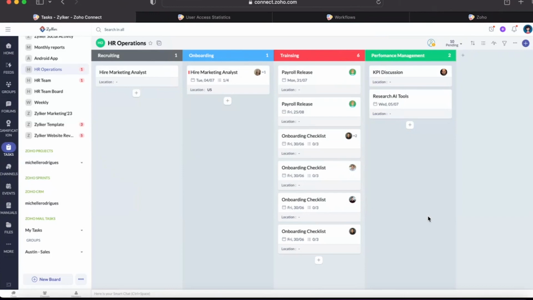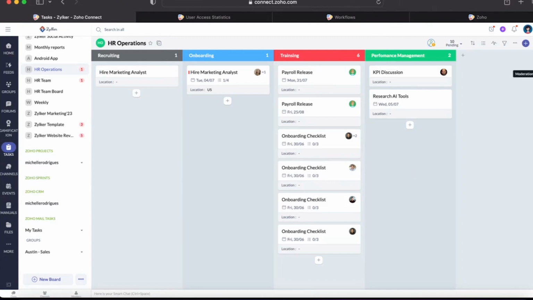And now I want to talk about how Zoho Connect offers its users a simple way to look at tasks from different modules, different task management products at one place.